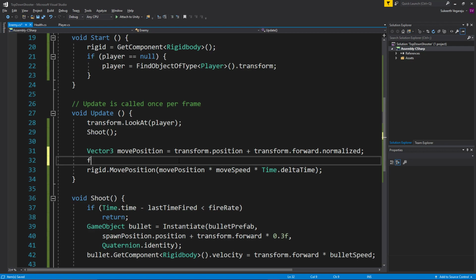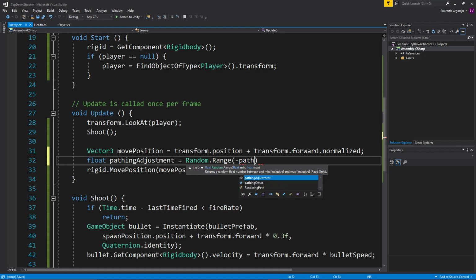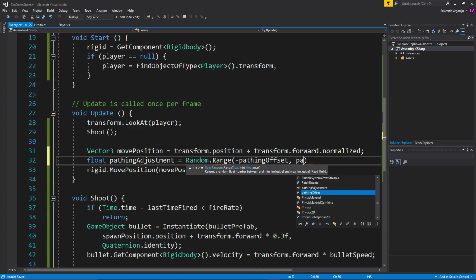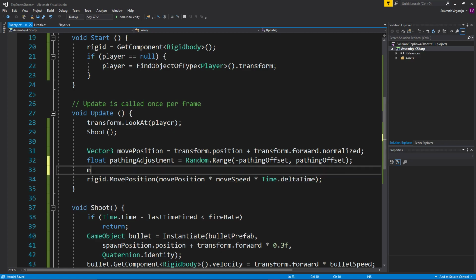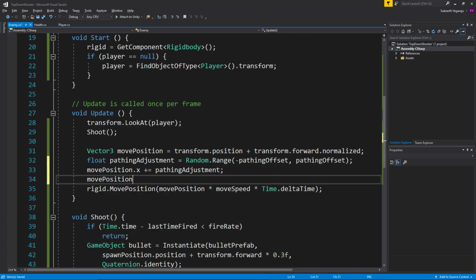So float pathingAdjustment equals Random.Range from negative pathingOffset to pathingOffset, and then movePosition.x plus equals pathingAdjustment, and movePosition.z.